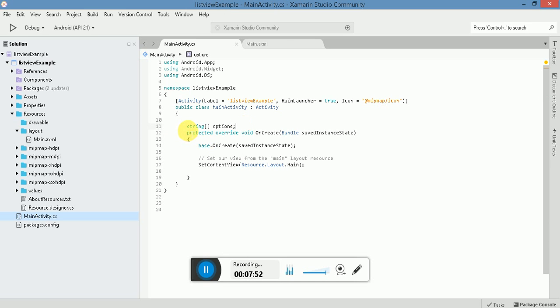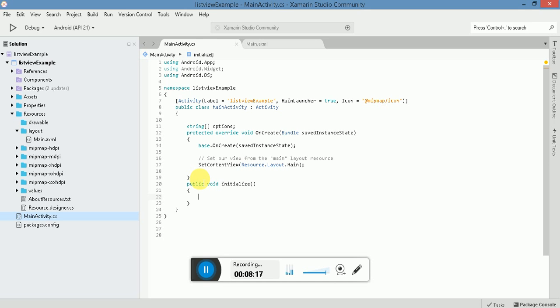Now we have declared an array of string to which we will add values to add data within that list view.